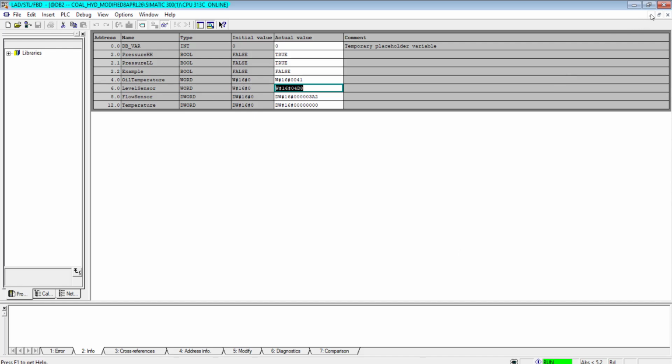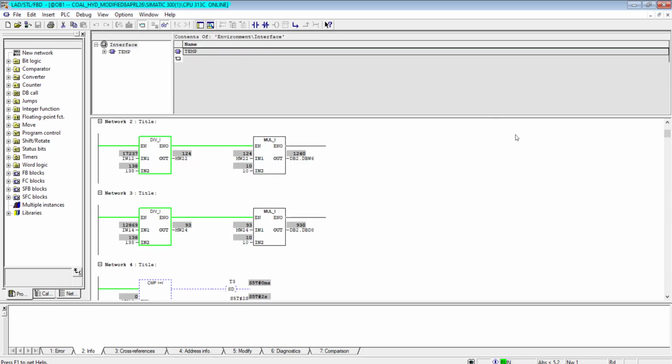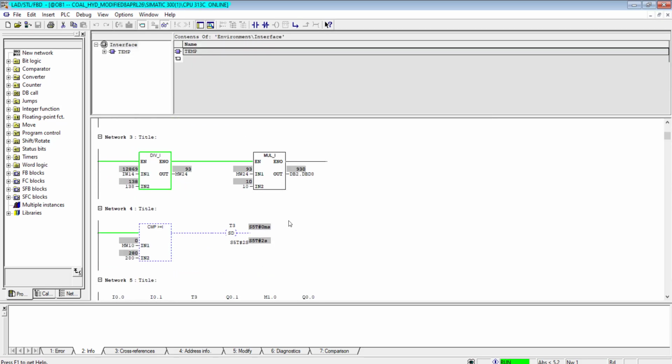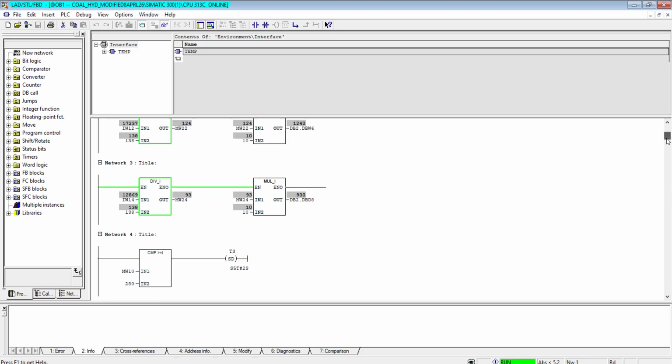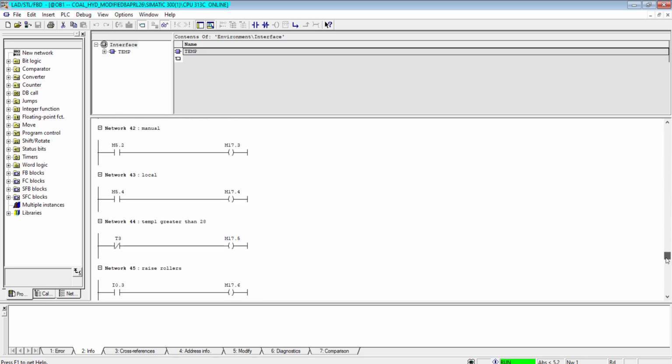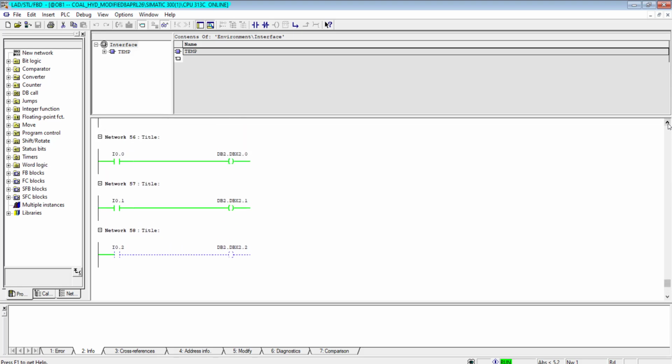From the program, you can see the status of the organization block as well. These values are stored over here, while the binary signals can be monitored in these networks.